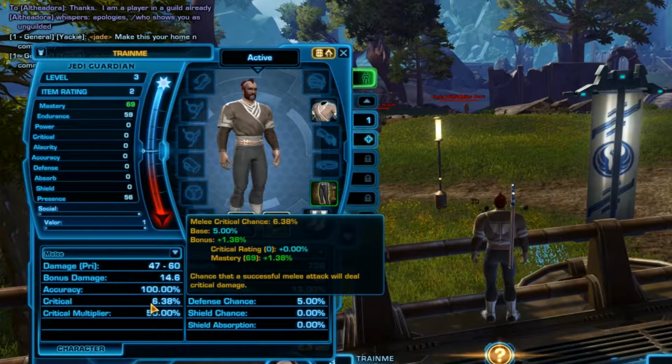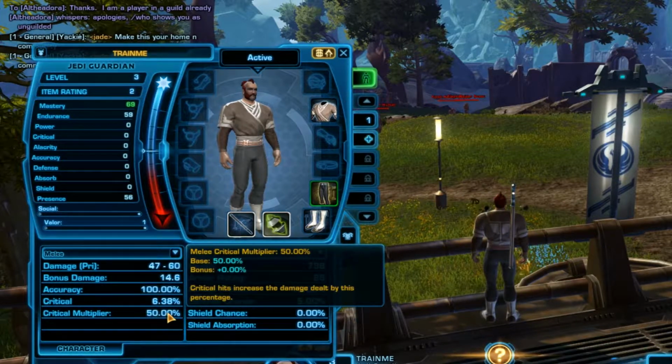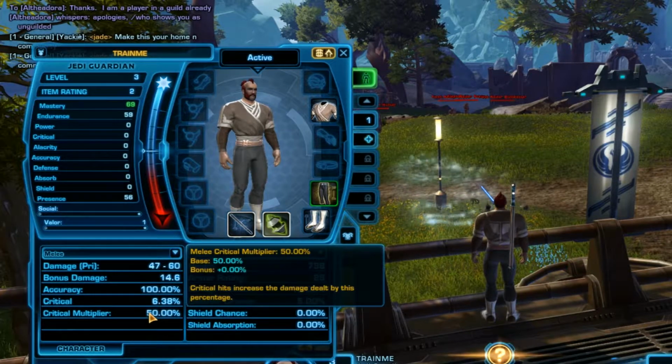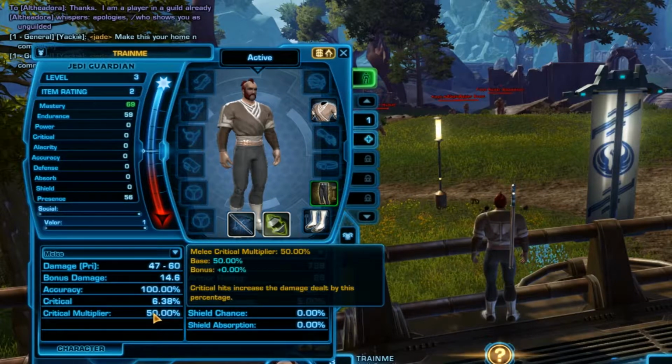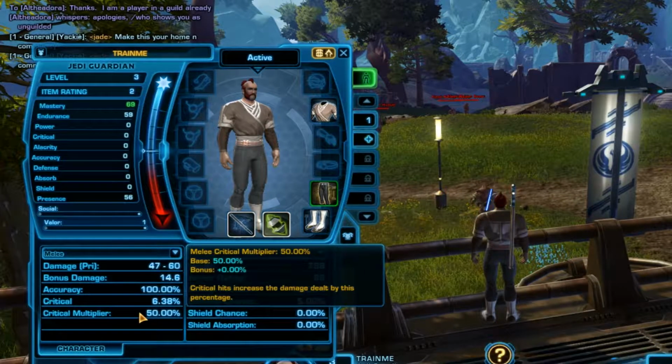Critical, if my dice roll is that number or below, it allows me to have a critical strike on my target, and it will increase my damage by 1.5 or 50%. So whatever I was, let's say I was going to hit him for 100, now I'm going to hit him for 150 points.